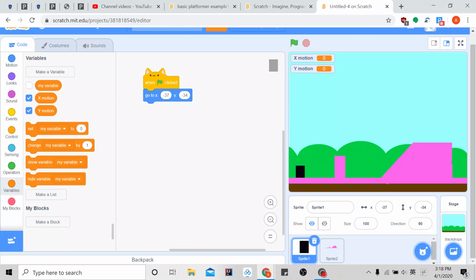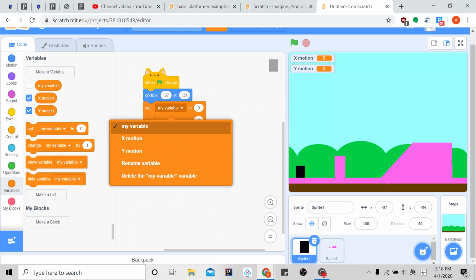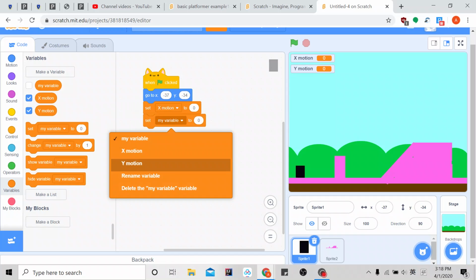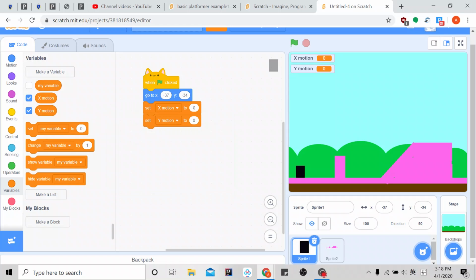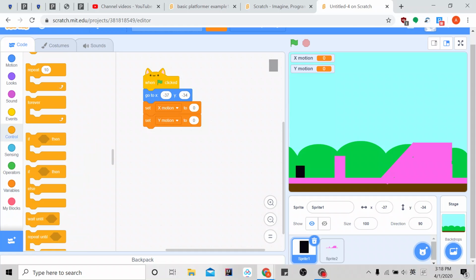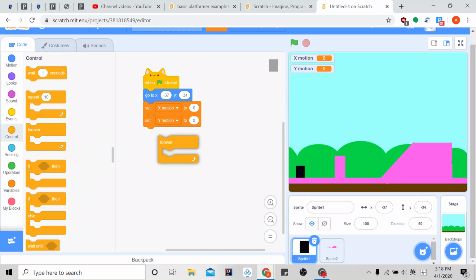In the beginning of the game, we want to set the x motion and y motion to 0. And then we're going to begin a big loop, a forever loop.